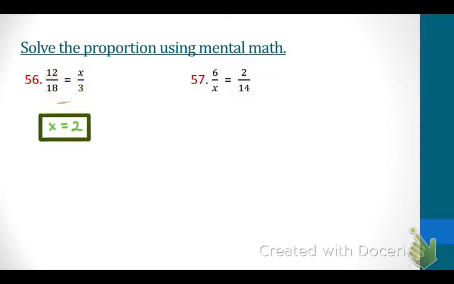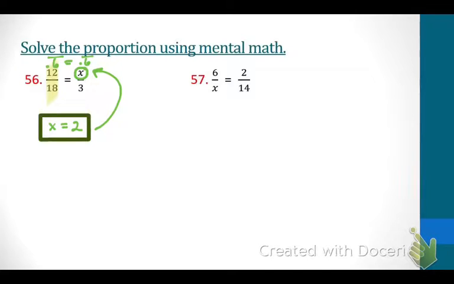Yes, if I were to come back over here, everybody put this in your calculator, 12 over 18. All right, so he got 0.6 repeating. Now, instead of x over 3, what can we plug in there? 2 over 3, because that's our answer. So put that in your calculator, 2 divided by 3. And then let me know, what do you get, guys? 0.6 repeating. So you asked, can I check it? Yes. You check it to see, do those two equal each other when you plug it back in? And if they do, then you did it correctly.